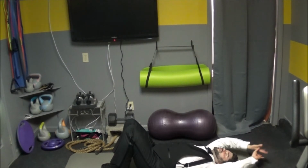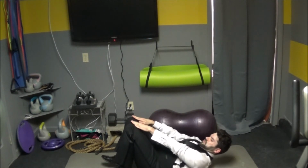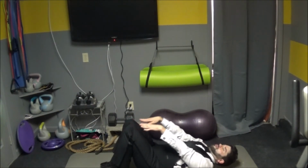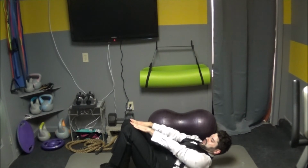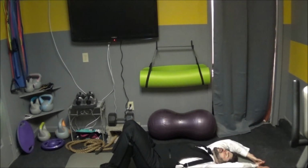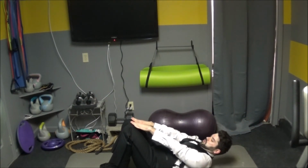Now, we're going to take a deep breath, take those arms overhead. We're going to come up, reach toward the knees. Stay here if you want, or try to reach further and just give a little press forward. And back down. Once more. Up. Stretch as far as you can, or press. And come back down. Last time, a deep breath up. Hold or press.